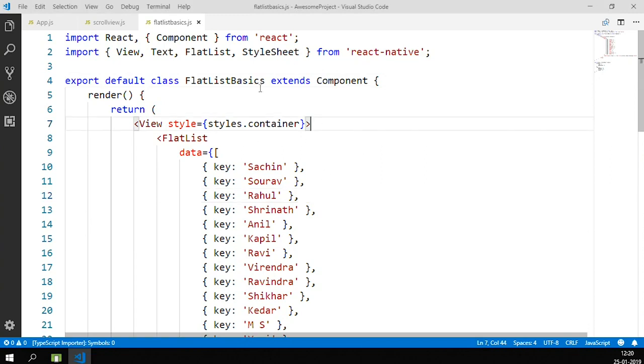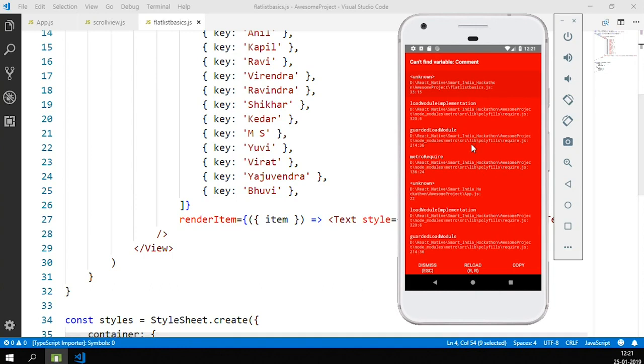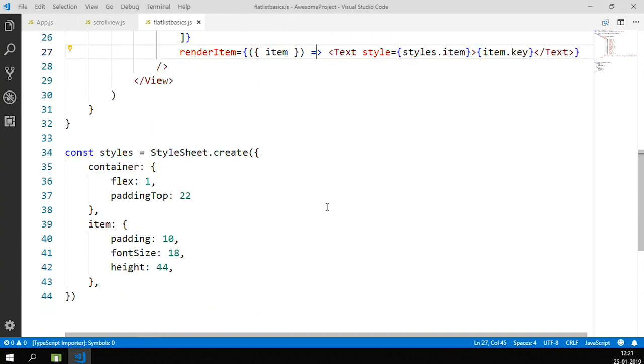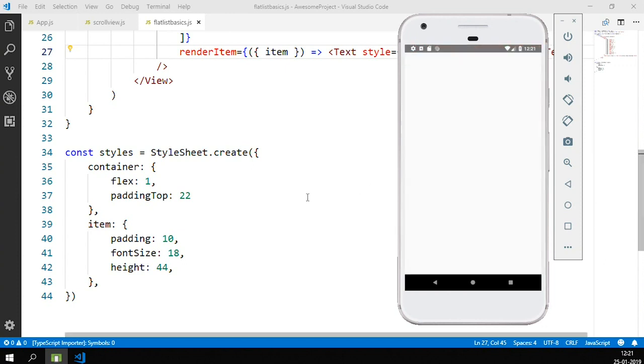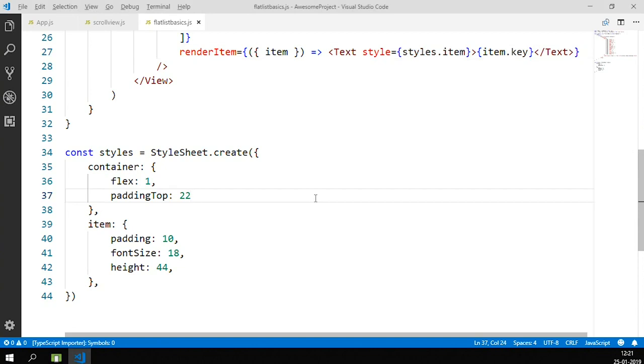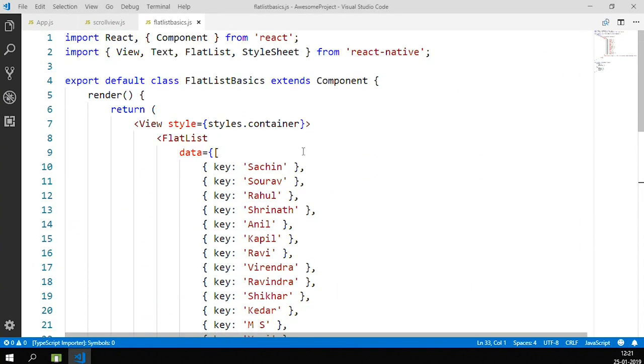Flat list basics component, what is that coming from? It is from here only, that's what is being replaced. Where did you get the comment? Let me see the line number, 35 here somewhere. Yeah, it was not saved. Changes are not reflected there, so that comment was there which is replaced with the component.